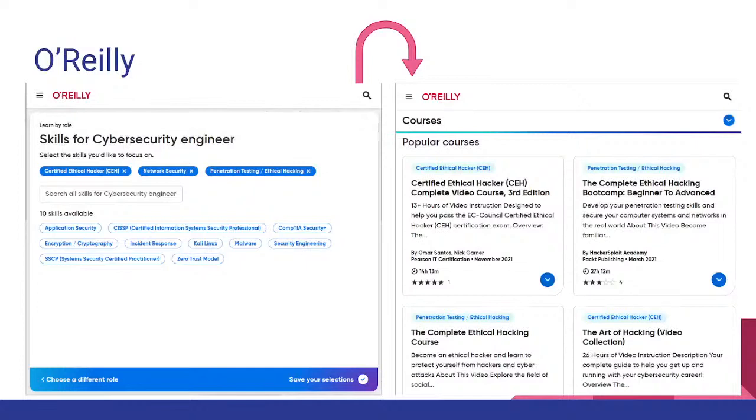And lastly, I have O'Reilly, so you can access this using your Sheridan account. Here you have access to the entire O'Reilly library, and it has a ton of technical textbooks and video content that you could access for free. You can also find the textbooks for your courses on here, or at least some of them. On O'Reilly, if you scroll to Learn by Role, you can select a role like Cybersecurity Engineer, which you want to focus in, and then select specific skills within that role that you want to improve. O'Reilly will then suggest popular courses, video tutorials, or textbooks that will help you improve your skills in that role.